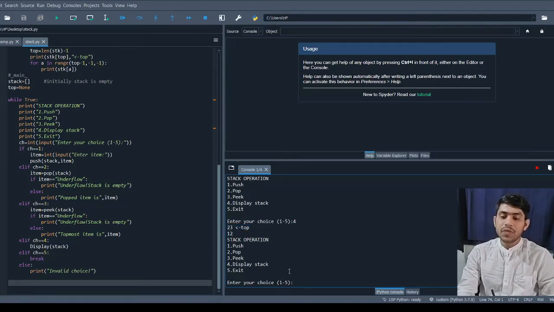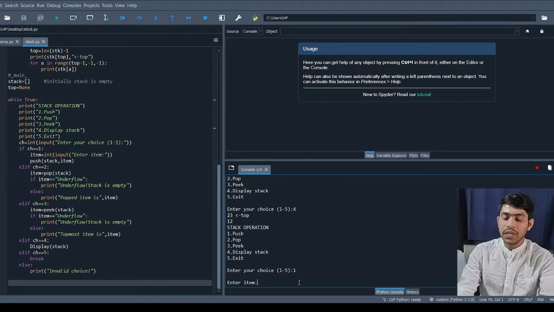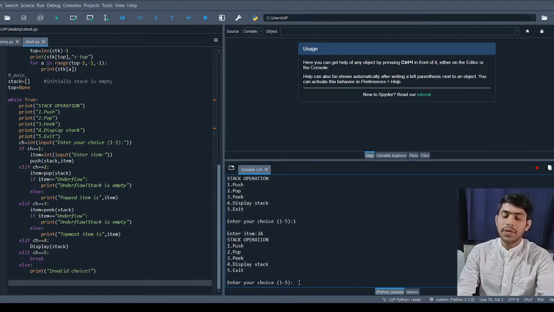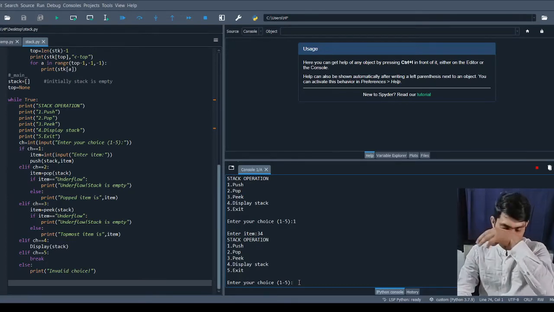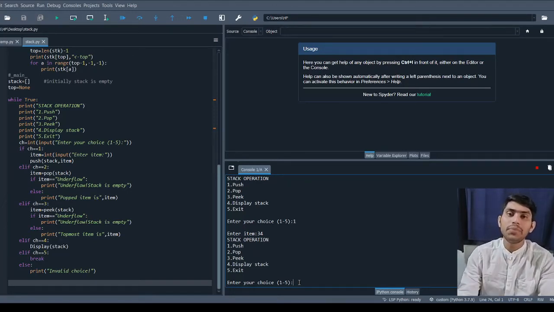Suppose I want to push another item. Again we click 1, enter the item, suppose 34. Clear? Then we will go for the pop operation. Before going to the pop operation, first we will see which one is the top, and whether it follows the LIFO sequence or not.